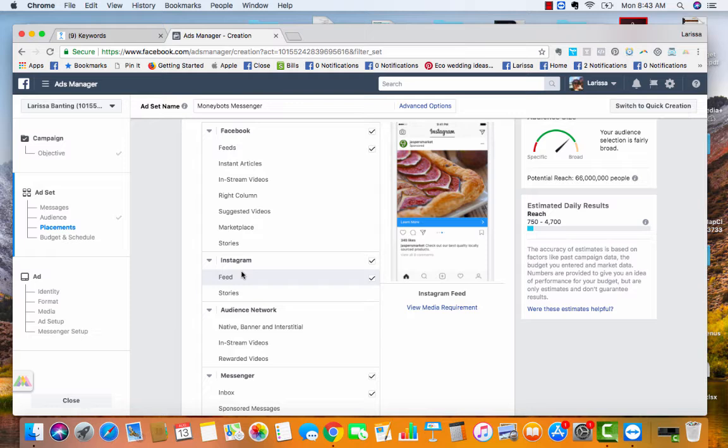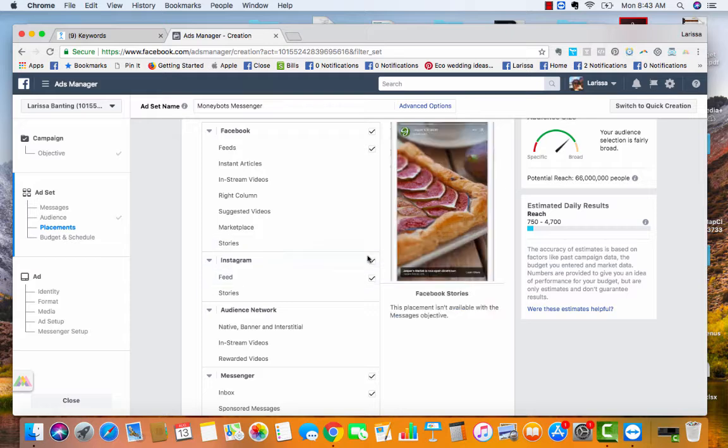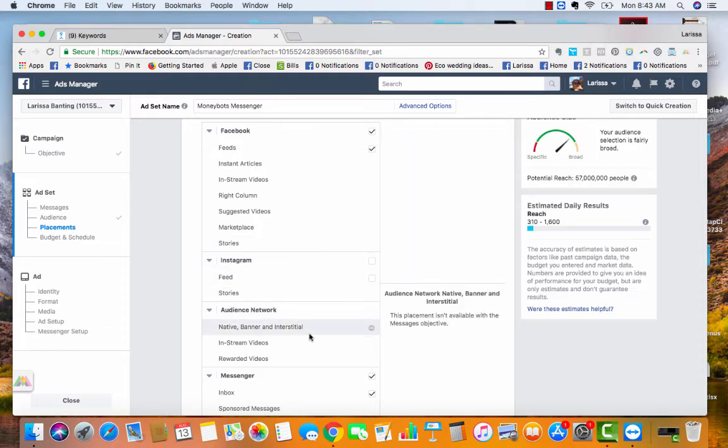Instagram also tends to skew younger. You've got to have really great photos to get noticed on Instagram. Something like a free 5-day Moneybots course, I don't really think is going to do great on Instagram. So it's not the right medium, and I'm not going to waste my money by showing it on Instagram.